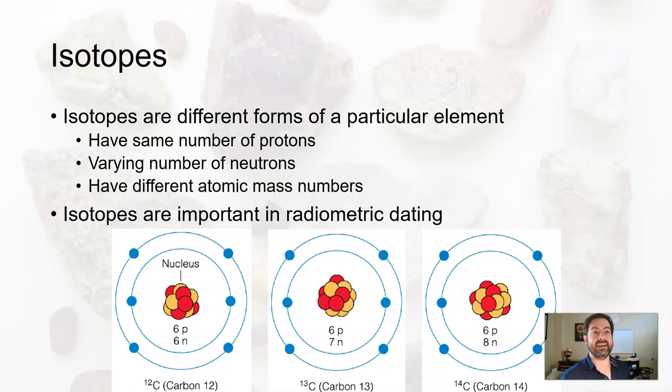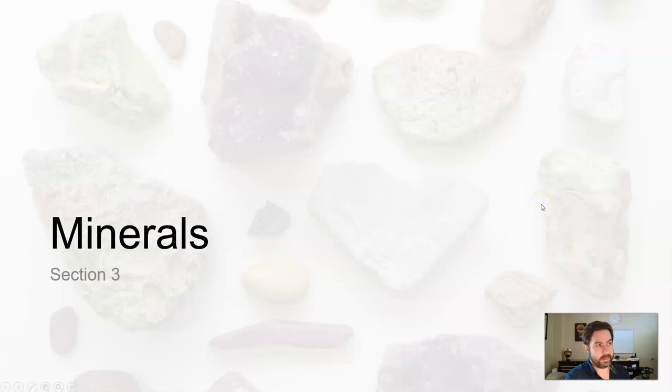Or let's say we're hiking around Antarctica and we find a dead frozen penguin, and we want to figure out how old that thing is. Well, since it's organic, it was alive at one point, you can use carbon dating for that. So anyway, you need to use isotopes. We'll come back to this idea in a later unit. But anyway, quick and painless, I hope.